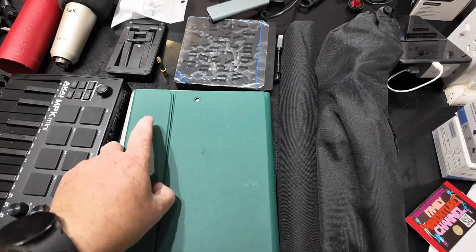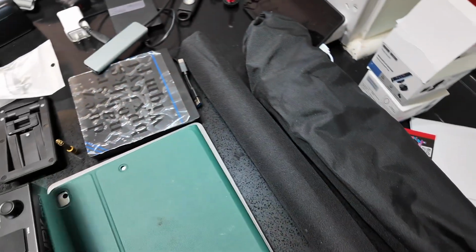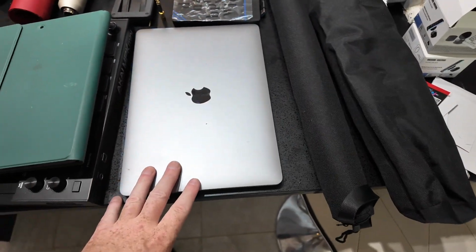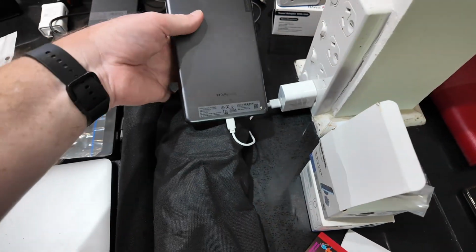So we've got an iPad, which we're taking with us. Again, mainly for the kids' schooling, but it should do everything there. It's a bit dirty, as you can see from that. And then our Apple iMac, which will be the workhorse of this. Then we're getting down to the last few things here. We are going to take one other generic little computer.